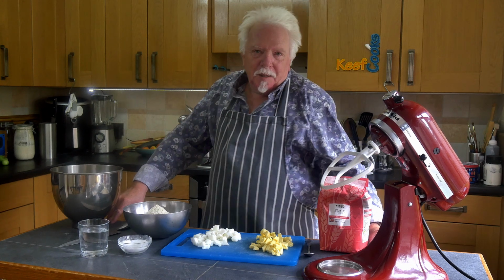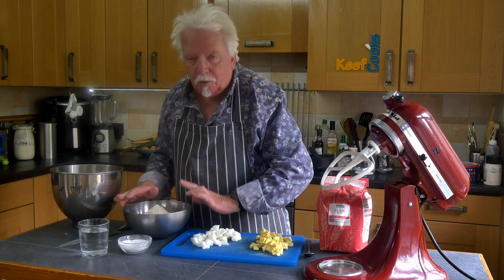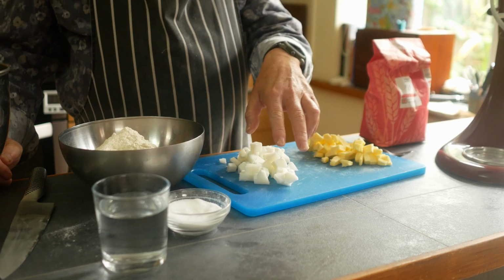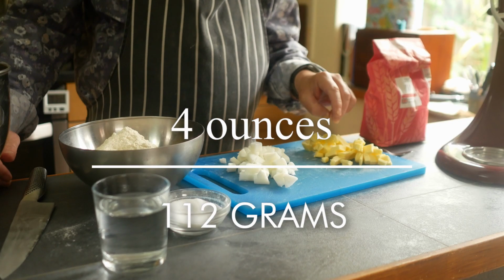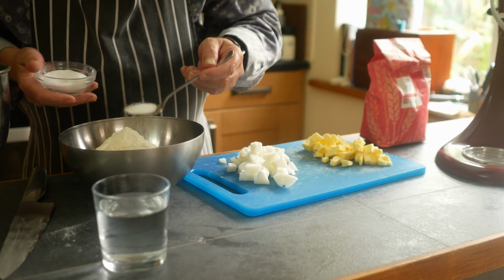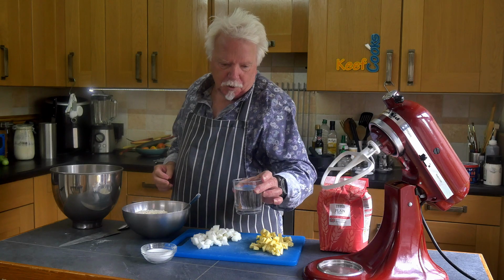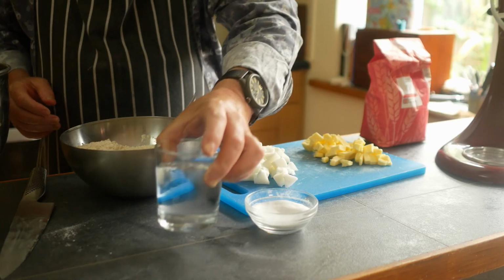Okay, I'm going to start by making the pastry. I'm going to use a shortcrust pastry. So I've got 450 grams of plain all-purpose flour, 112 grams, yes, of lard, 112 grams of butter. You could use all butter or all lard if you want, and a teaspoon of salt. So I'll just mix that in with just enough water to make it come together in a ball. So probably not all of that.